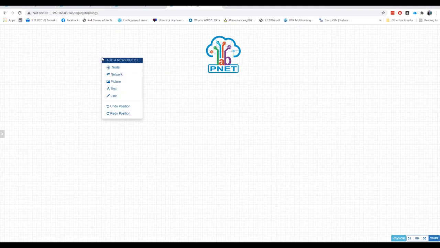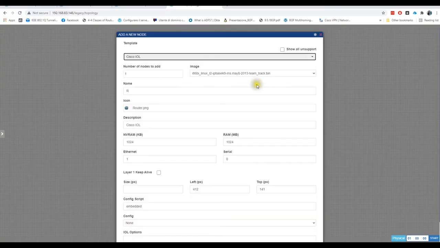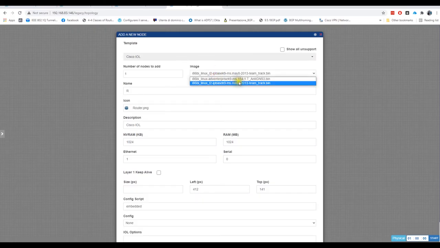So just right click, node, and then we have a few images. You have Docker, virtual PC, which has basic commands for pinging and nothing else basically. Cisco IOL, in this case a layer 2 switch, and we have even this one, a layer 3.